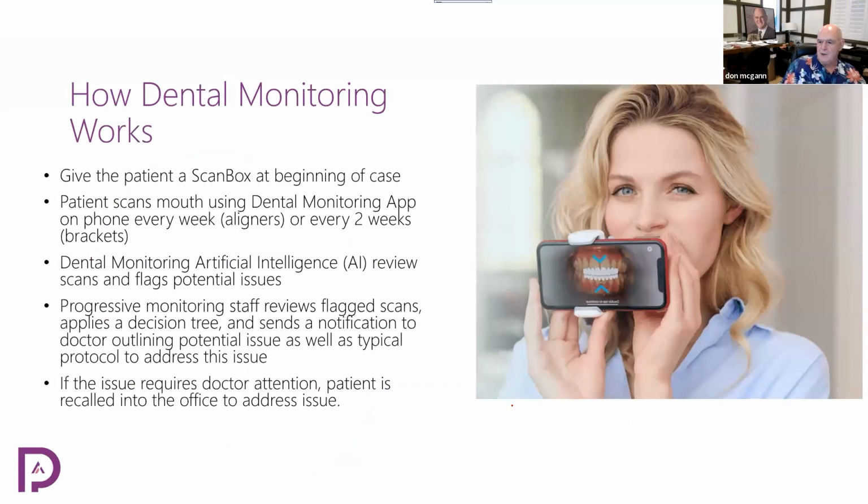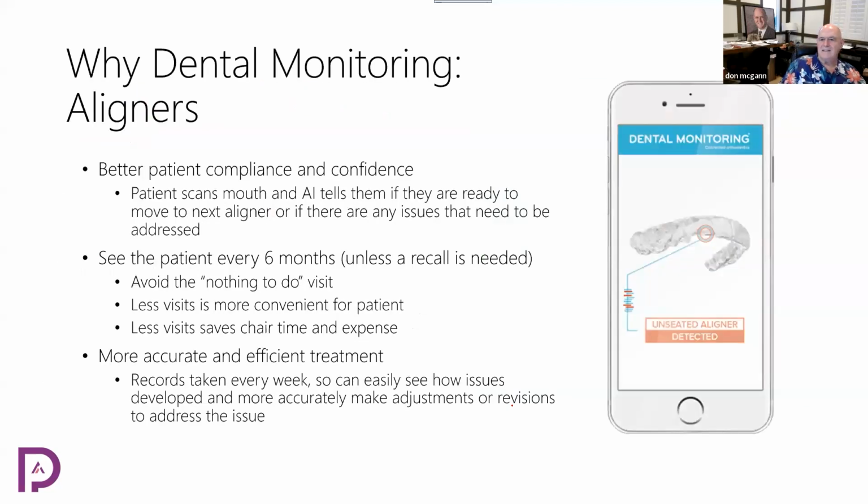Okay, so this is it here. We are setting up all the details of monitoring for you so you don't have to do it. And we send you reports, and that's part of our service that we're going to do for you as our POS family. So actually, it's going to be the Indian dentists that are going to be monitoring this. So it's incredible all the options we have in our worldwide of POS. It's just amazing. Okay, so why dental monitoring? Well, better patient compliance and confidence, and this is especially important when you're working with adults, or maybe if you're doing night-only wear with the kid, this would be important. It'll tell them when they can change to the next tray. Maybe it's not a month. Maybe it's 3 weeks. Maybe it's 5 weeks.